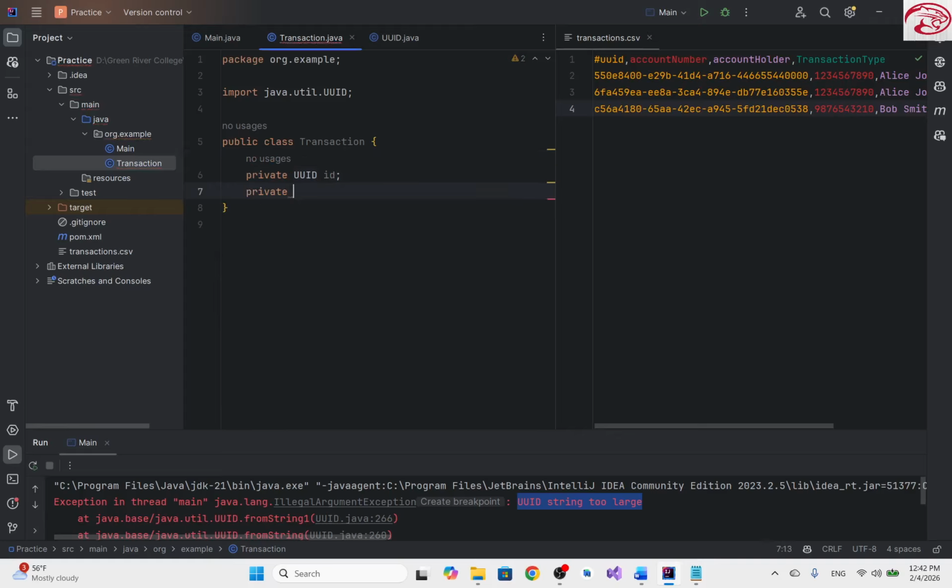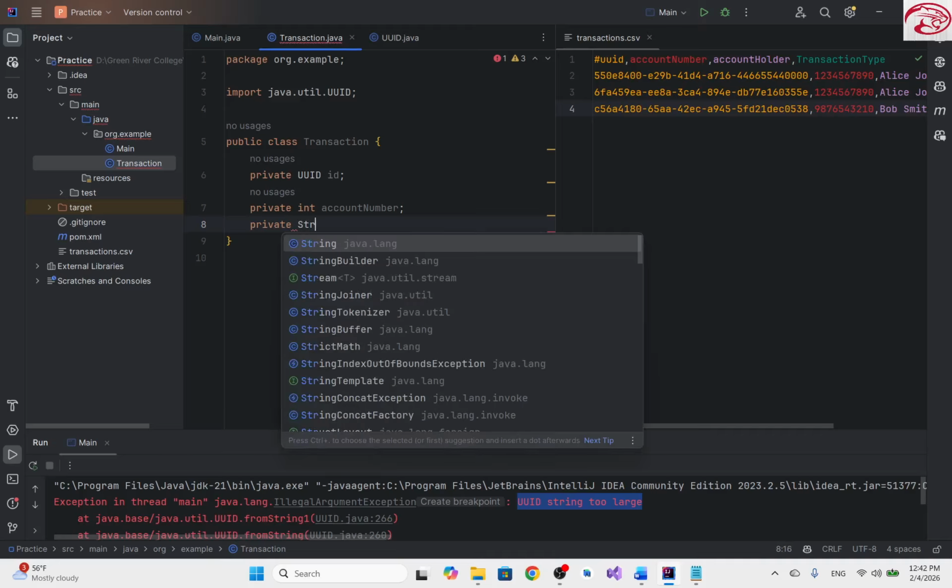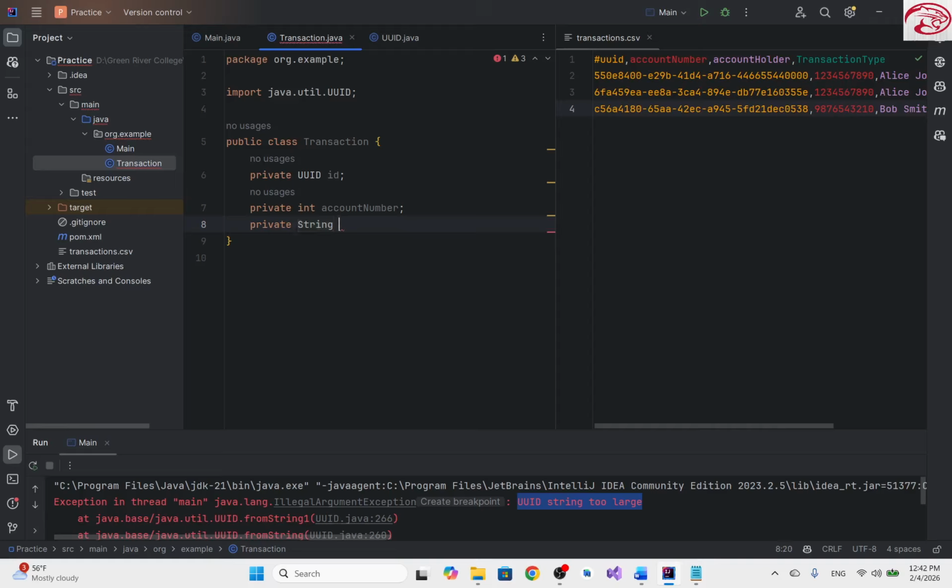Then I have private int account number. What else I got? Private String account holder. That's the name of the person. We define it as a string.